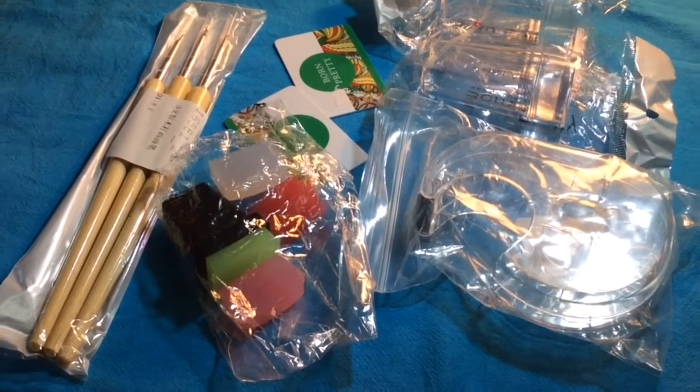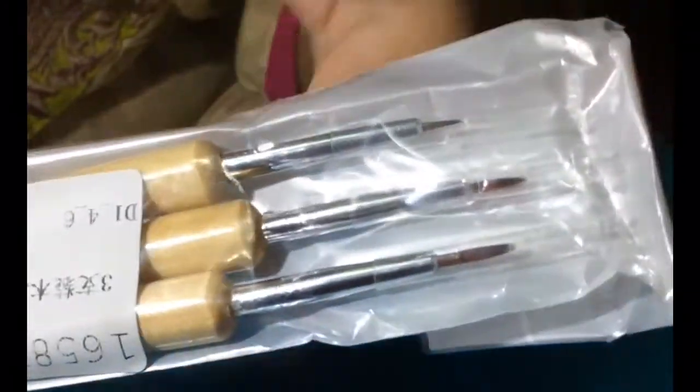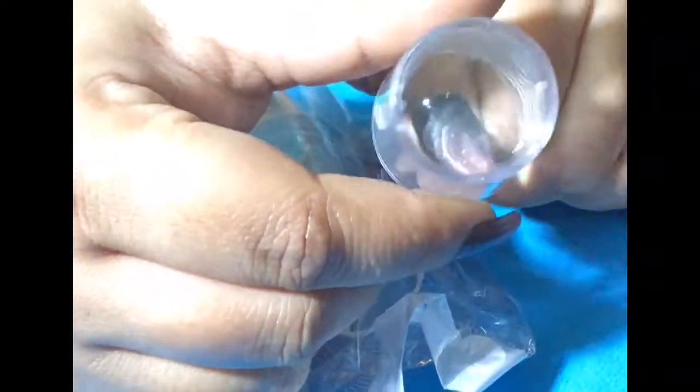I have also ordered a few nail art tools — a brush, stamping head, nail art scraper, and stamper. This is a 3-piece set of nail art brushes with three different sizes from 0 to 2, with wooden handles — really useful. This is a scotch tape holder case with a sharp blade on top — very useful. These are clear stamping polishes with a lid so you can preserve them, and they came with a clear scraper. I also ordered a five-piece lot of stamping heads — these are jelly stampers, not the usual kind. And this is a nail scraper.